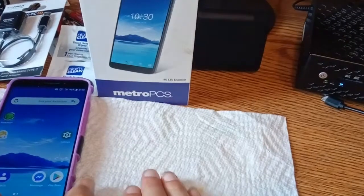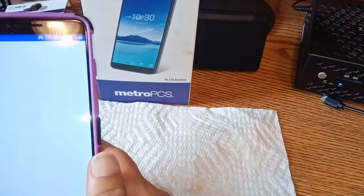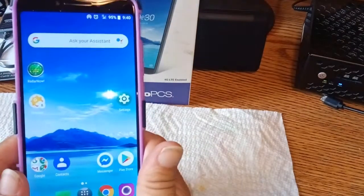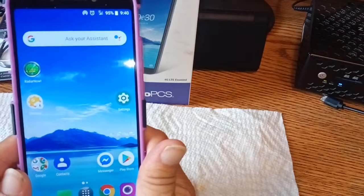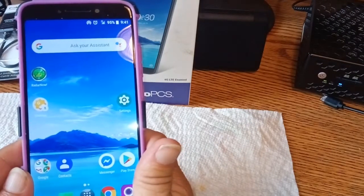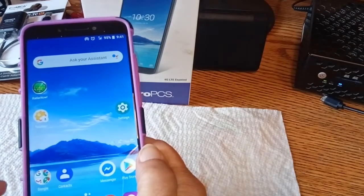Overall it's a great phone. Apps load quick — let's load Messenger real quick and boom, there it is. Play Store is fine. I use this as my mobile hotspot; in fact we're using it right now and I'm getting three bars while about 30 feet below street level. I think the reception is better than the Axon M.